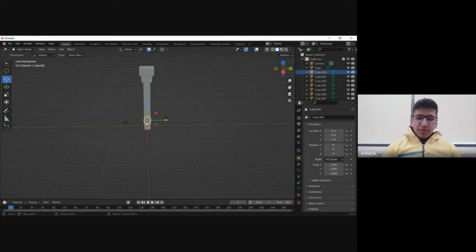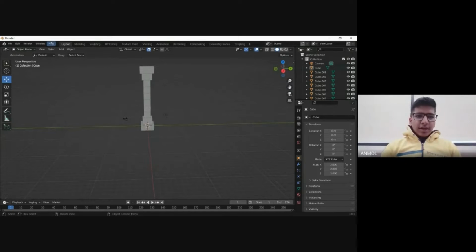Similarly, we'll do it for the last two cubes also. Here we go. Our tower is looking a little bit realistic right now.